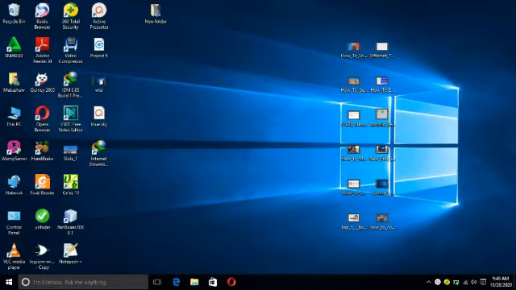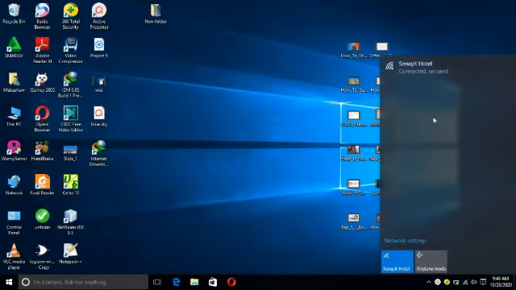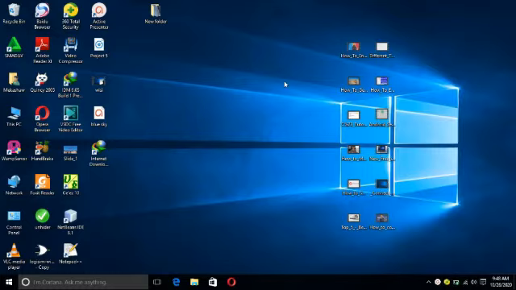Okay, now look guys, here we go to the Wi-Fi icon. Click on Wi-Fi icon. Here we are connected and secured. We have Wi-Fi access, and we entered the password and we connected our laptop to this Wi-Fi.